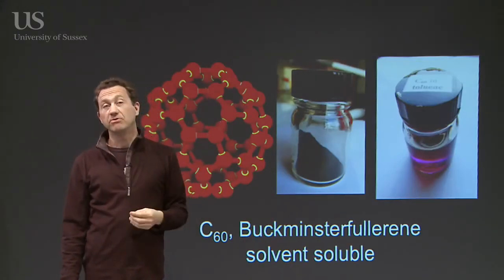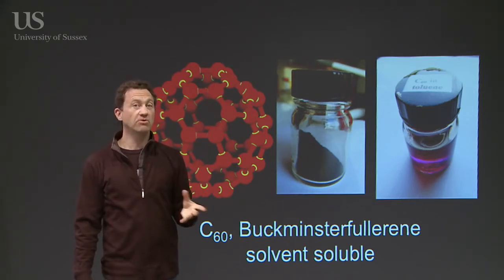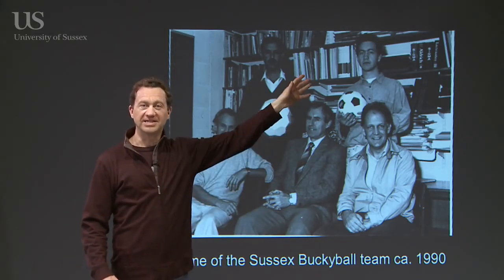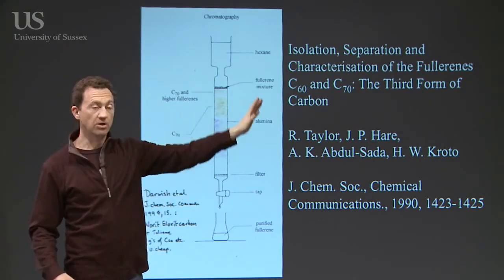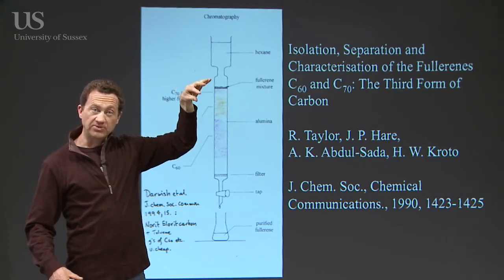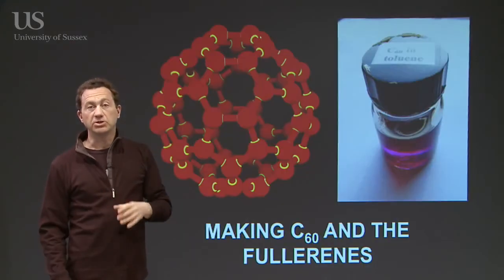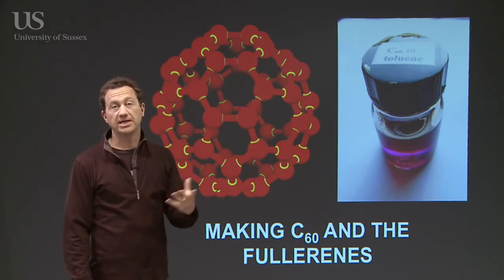You take the black soot material, wash it in toluene, and all the fullerenes and buckyballs dissolve out. Then you can put that material onto a chromatography column and separate out all the different shapes — you get beautiful coloured solutions. This is the buckyball group from the early 1990s: Harry Kroto, Roger Taylor, Dave Wharton, myself, and Ali Abdul Sada. The material is absorbed onto the column and as you flush solvent through, the buckyballs pass through quicker than C70 or the larger fullerenes, separating out into different shapes. The first colour that comes through is C60, a beautiful magenta colour — this is pure C60 in toluene.